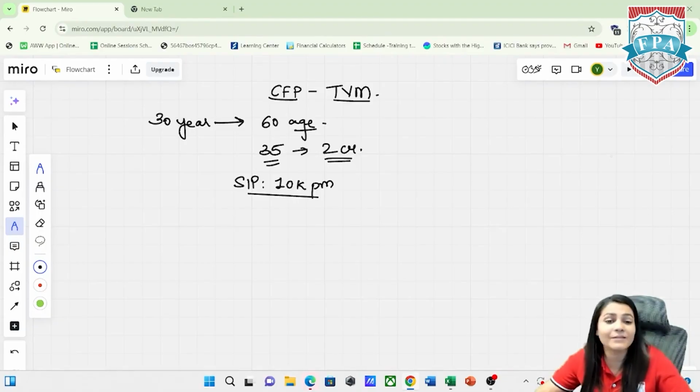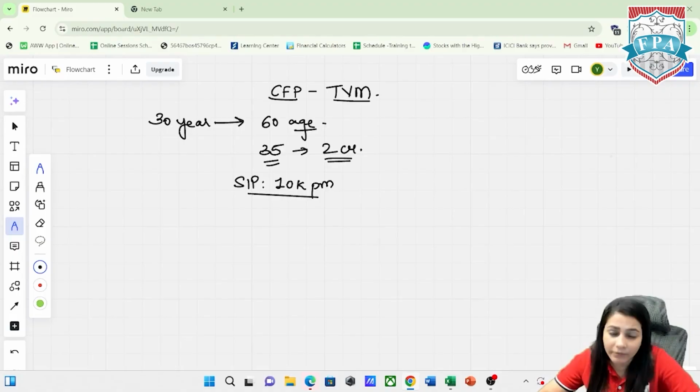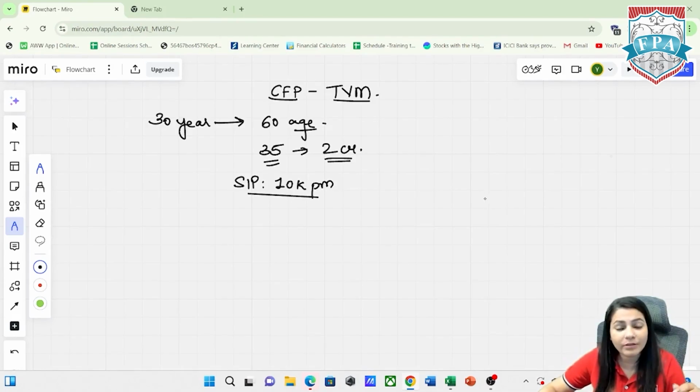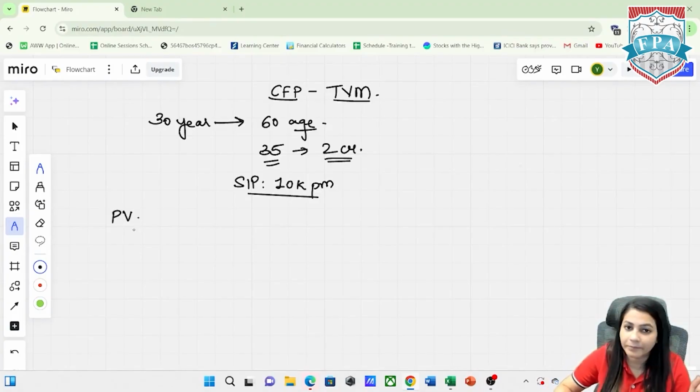If I want to find out how much will I be able to withdraw, if I want to find out how much should I invest from now onwards, for all these financial goals, time value of money terminologies are going to help you. These terminologies that we are going to discuss are available in the calculator and in Excel sheet both, where you will use them in the formulas. So we are going to learn a couple of terminologies in this video and a couple more in the upcoming ones. Starting with the very first terminology, which is called PV.